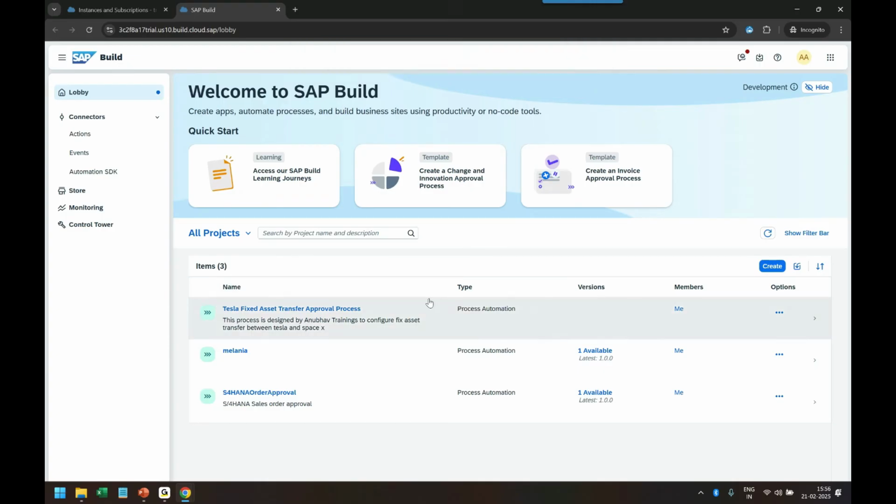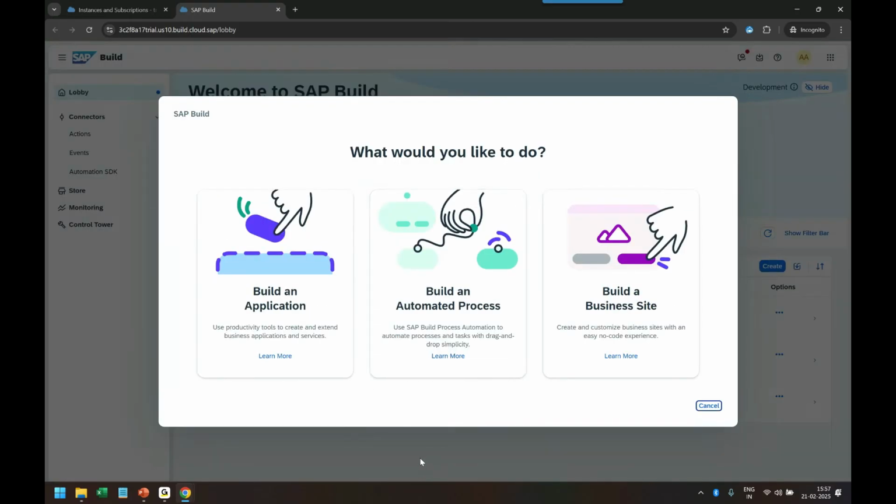From this landing page you can start developing your process, and you can start monitoring them as well as configure your environment. You can also explore the pre-built processes delivered by SAP. You can configure automation SDKs, you can configure events, and also define actions to trigger a call to an external API. But we start from the lobby to now create a new process.